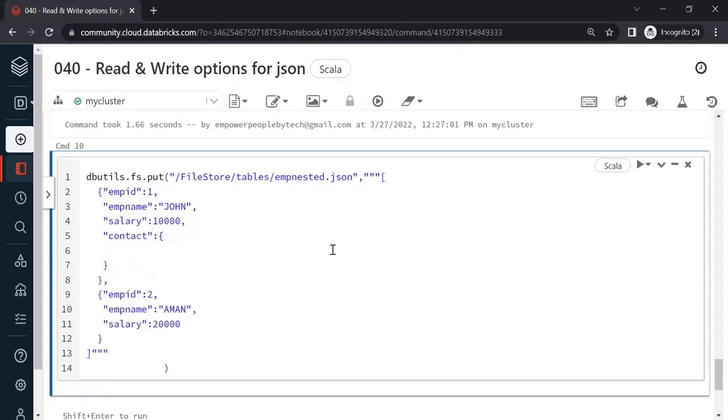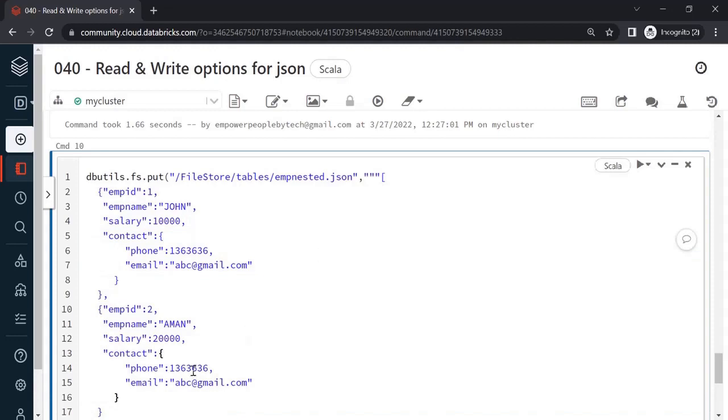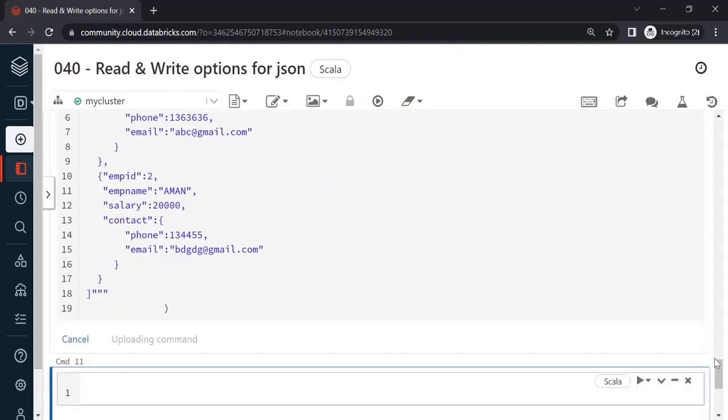You open the curly braces again. I'll just hit a tab, not necessary, just to make sure that it goes inside and acts as a child, only for visibility. Otherwise, that's fine. Here, the first field is phone, enter a random number, comma, and the second is email. So this is how this will be nested. So here I'll say abc@gmail.com. Make sure there is a comma after the phone number. Then I'll just copy this so that we can paste it here. Here I'll just change the numbers and the email ID. Run this. So this will create the file for us.